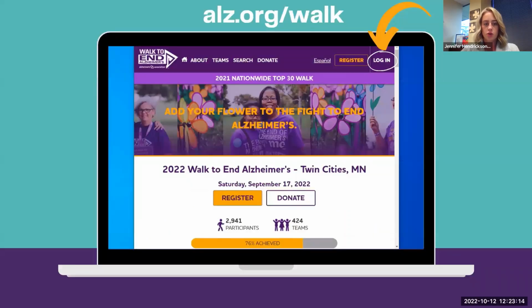So you'll go to your walk website. Again, you can find that at the website above by searching your zip code. And in the upper right-hand corner, you'll see a spot that says login. If you haven't registered, that register button is right next to it, but that login button gives you access. And if you've forgotten your password, you can hit the forgot password link below it. If you click login, it'll show the forgot password. And that's where you can enter your information to get access.